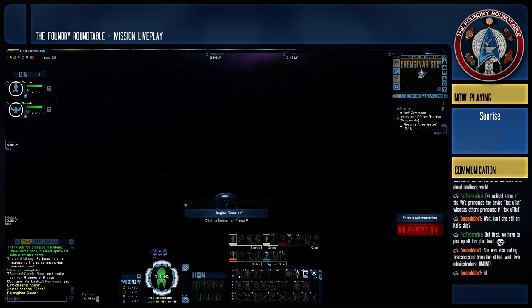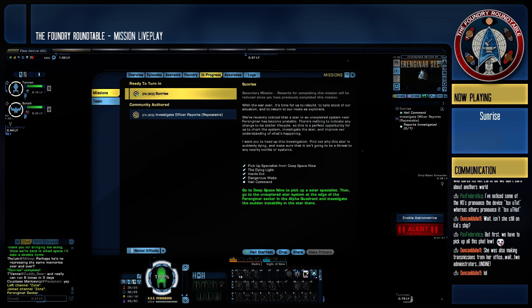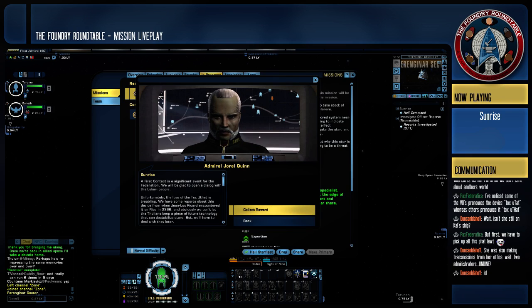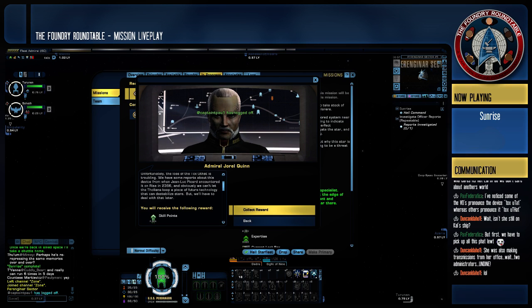All right. There's one last bit of dialogue. Oh, and the mission glitched out, and I didn't actually complete it. Apparently, first contact is a significant event for the Federation. We will be glad to open a dialogue with the Lucari people. Unfortunately, the loss of the Tot is troubling. We have some reports about this device from when Jean-Luc Picard encountered it on Ryza in 2366. And obviously, we can't let the Tholians keep a piece of future technology that can destabilize stars. We'll have to deal with that later.